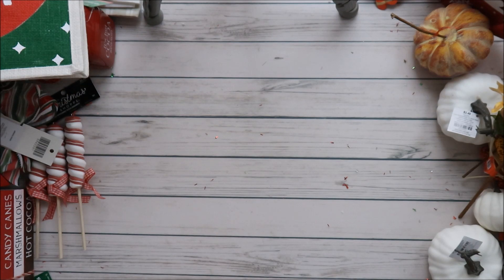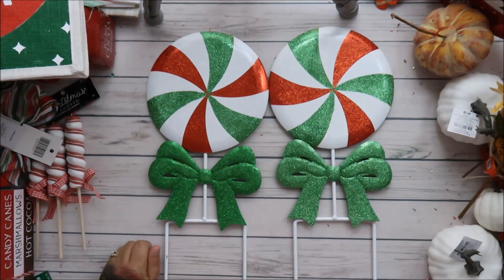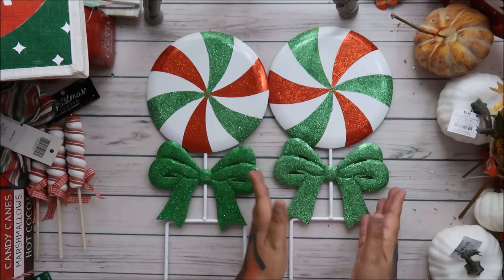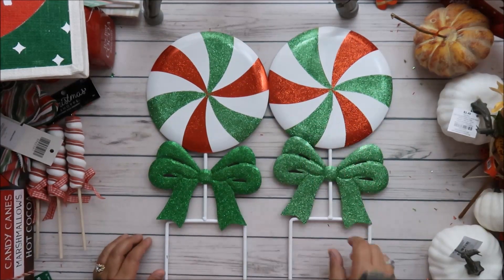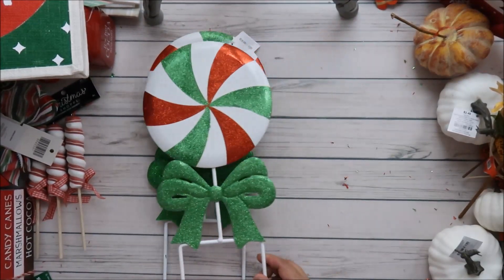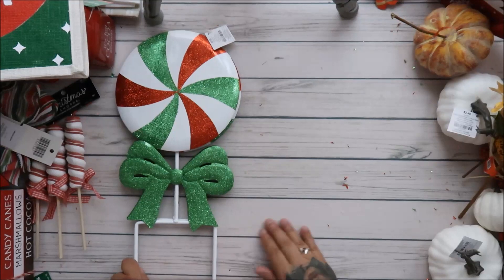For my fireplace I'm going to put these on each side with centerpieces. My thought process is to put one in the middle of a pot, then add sprigs at the bottom to cover the base — it'll carry the whole theme. These were $5.99 — surprisingly cheap! I'll be working on this soon since we decorate after Thanksgiving.